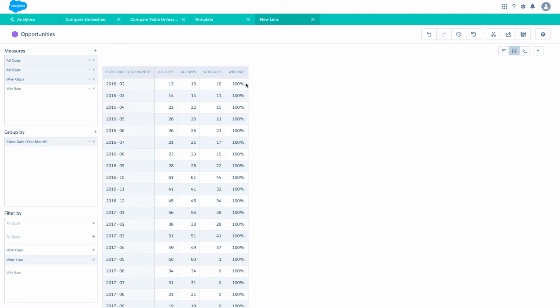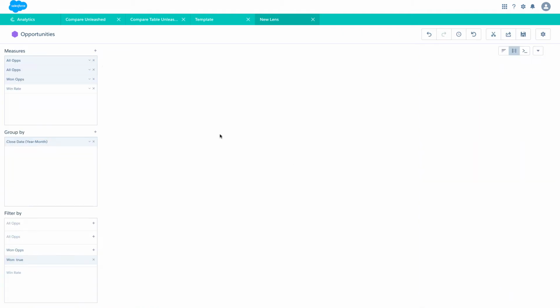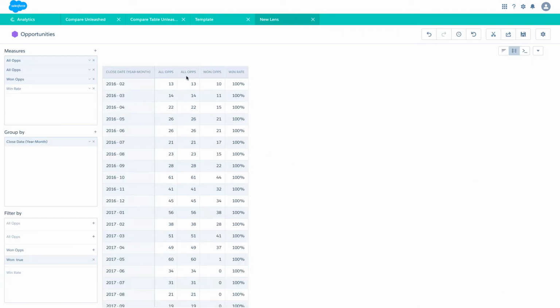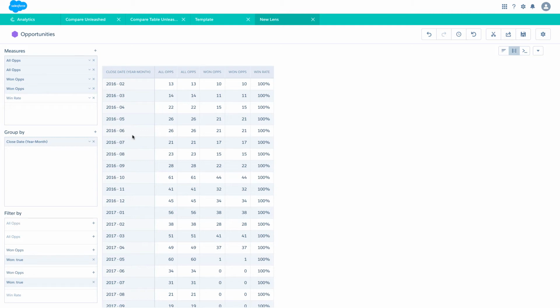So what's happening here? Well, unlike Excel, when you add columns before, your formula doesn't change automatically. So our formula was A divided by B. We can just take a quick look at that. So now A is all opportunities, B is all opportunities, which gives us 100%. So if you add your columns, make sure to go and modify your formula, and we'll fix that up in a moment here. And the next thing we can do is we can come in and we can clone the one opportunities. And you might notice when you add it from here, it actually carries your filter over, so we don't have to change that.